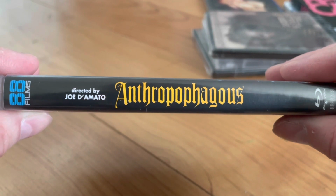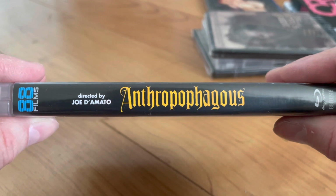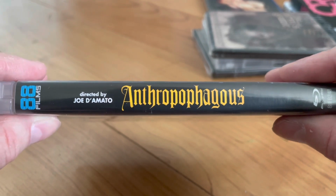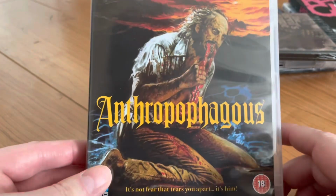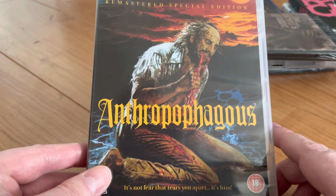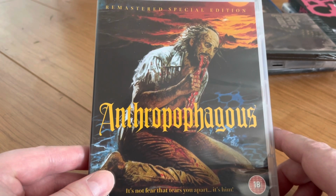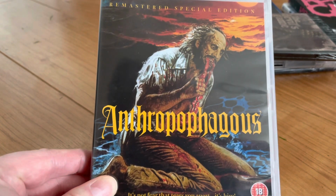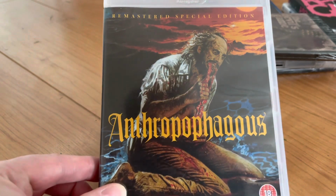Basically it's this weird sort of guy. He's almost like a mutant, and he's just taking people out on this isolated island. It starts off at the beginning with him killing people on the beach, from what I can remember. These people go over to a deserted island, searching for somebody. Is that right? And they've got to watch out for this guy who likes eating human flesh and devouring people. Bit of a spoiler alert here, so I'm sure a lot of you have seen it anyway, and even though I can remember parts of it, I'm looking forward to rewatching it, of course.